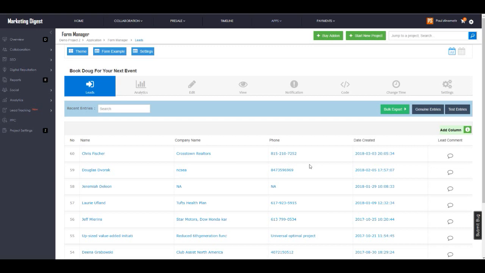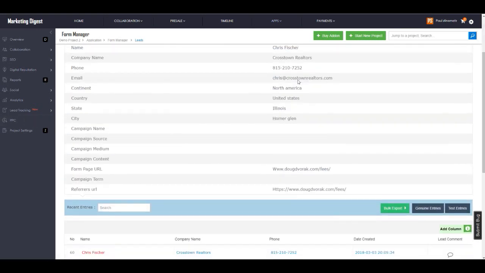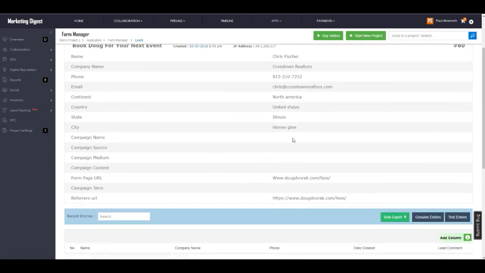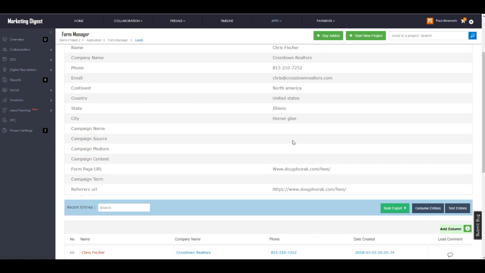It's a lot better than just having them emailed, because maybe you or the client would lose track of these through email and not have them in one consolidated place. If you click on a particular form submission, it's going to drop down and give you all of the information that you asked for. You can do a bulk export on all of these as well. Why would you want to do a bulk export? Maybe you want to export all of them and upload them into a separate lead tracking system or CRM system.